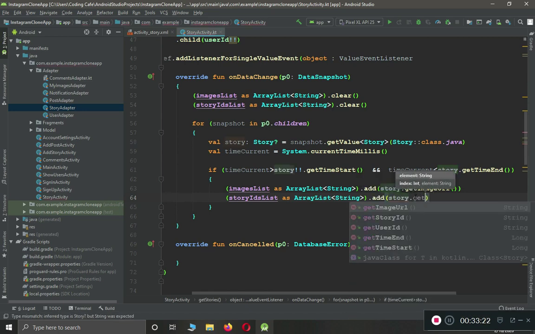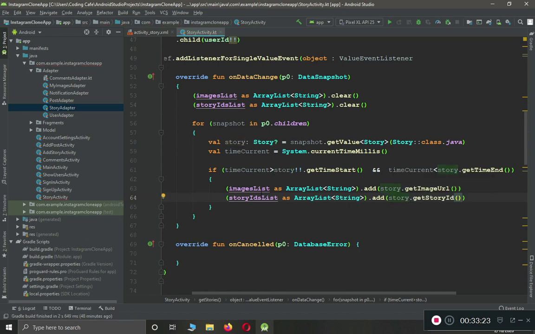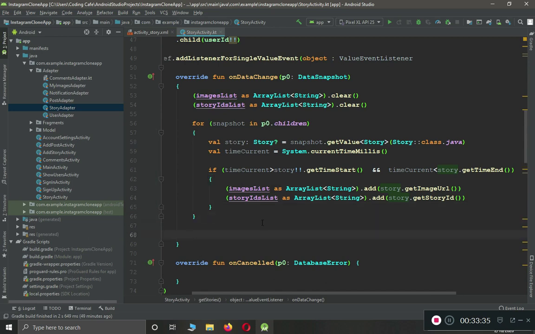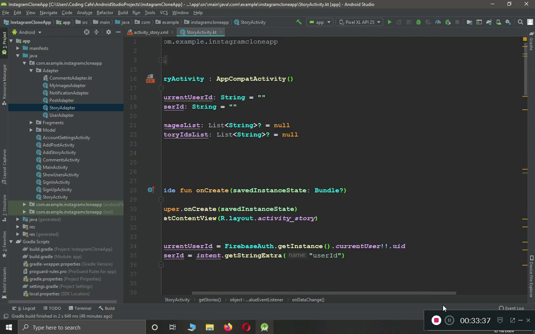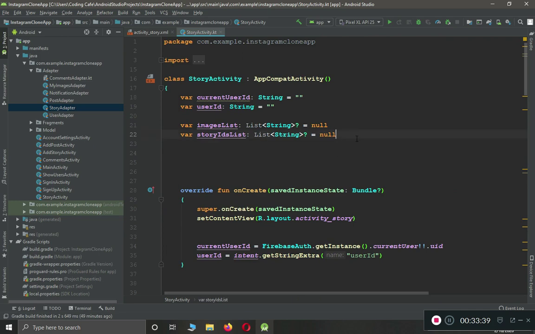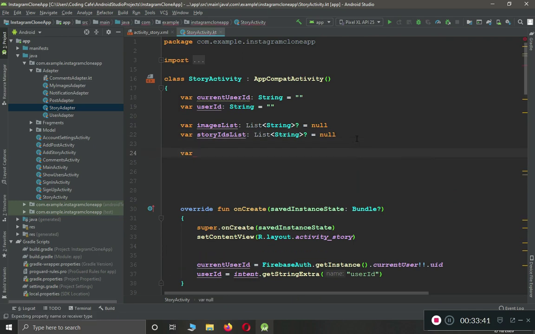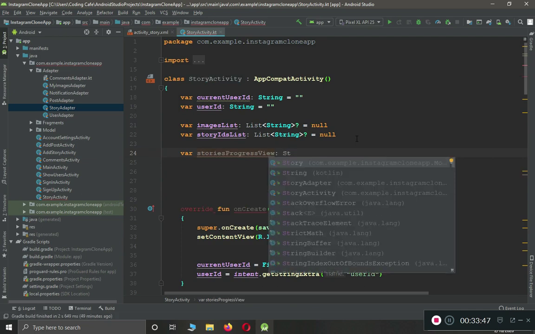So once we add all the image URLs and their IDs one by one to our image list and story ID list array lists, the next thing is the story progress view. You have to manage that, so let's create an instance of that as stories progress view. It will be of type stories progress.